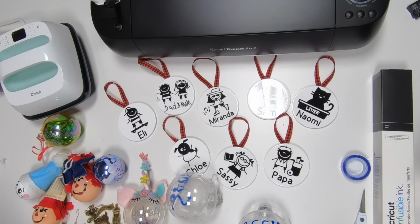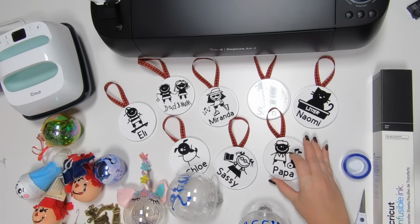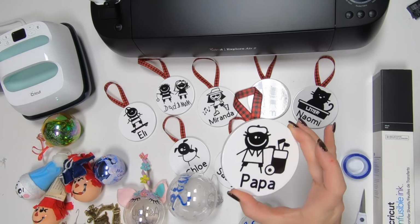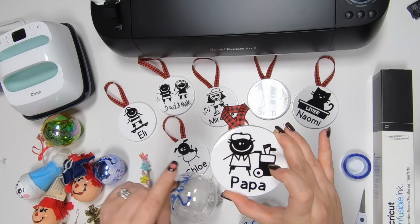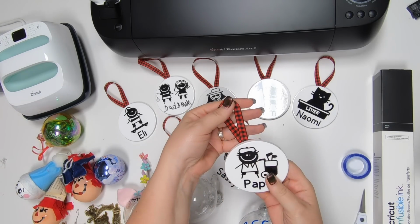Today we are jumping right into Christmas and we're going to make some Christmas ornaments. So I'm going to show you how to make these awesome custom ornaments with your kiddos' names on them, whether you want to do little brother, big sister, or baby's first Christmas. To make some homemade ornaments with the infusible ink using the Cricut coasters and then just gluing the ribbon on back to hang them on the Christmas tree.